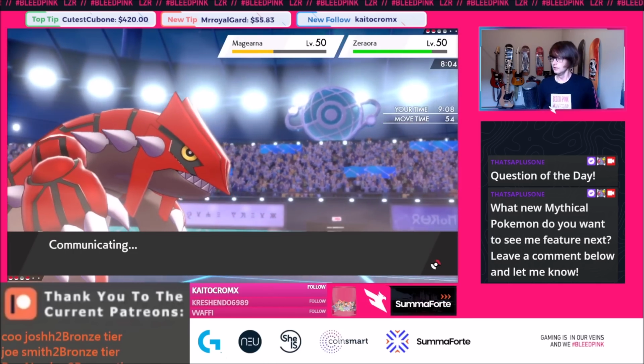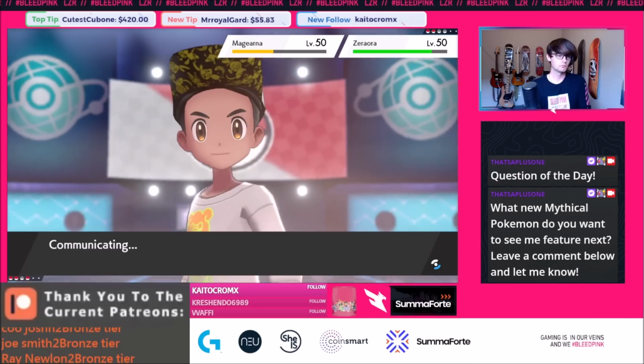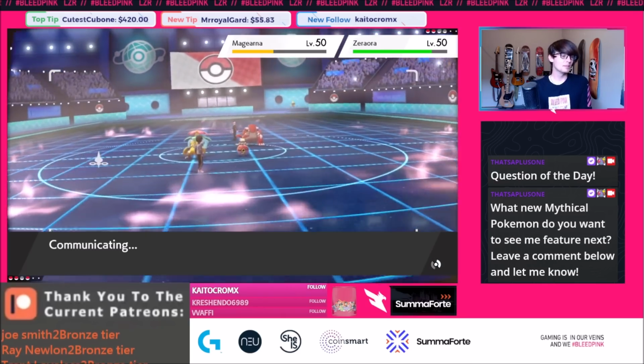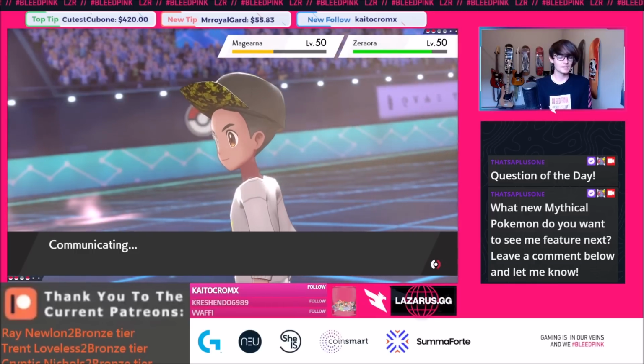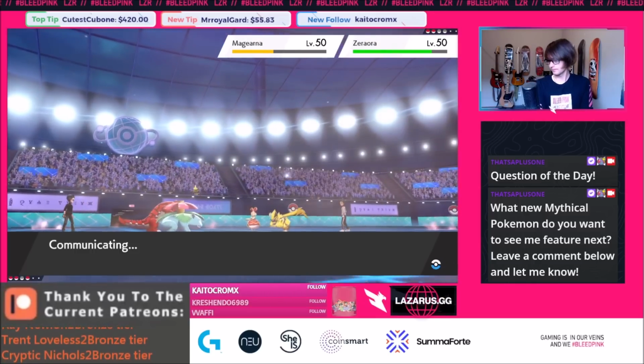EP, baby! It's got a good team. Good team. Not good enough to beat Volcanion guy, though. Professional Pokemon player, that's a +1, prevails.